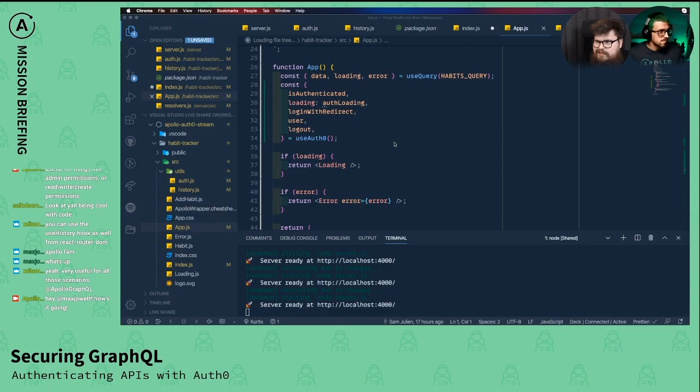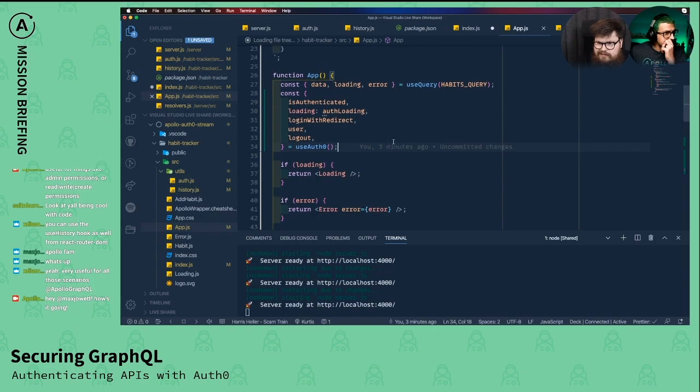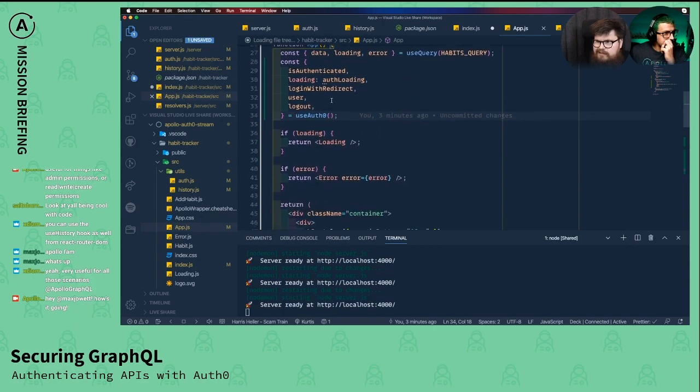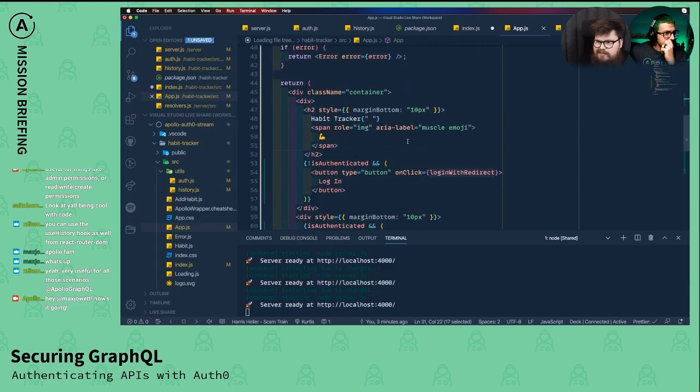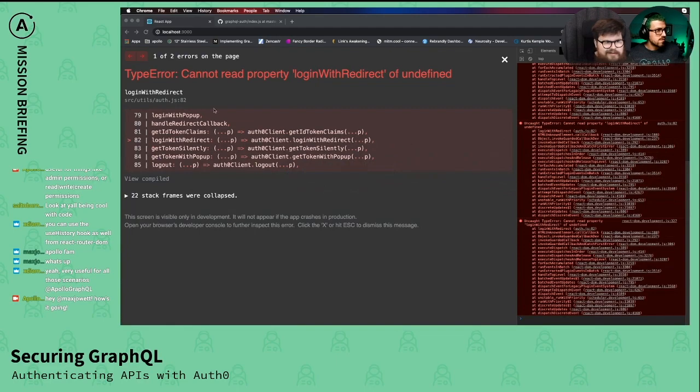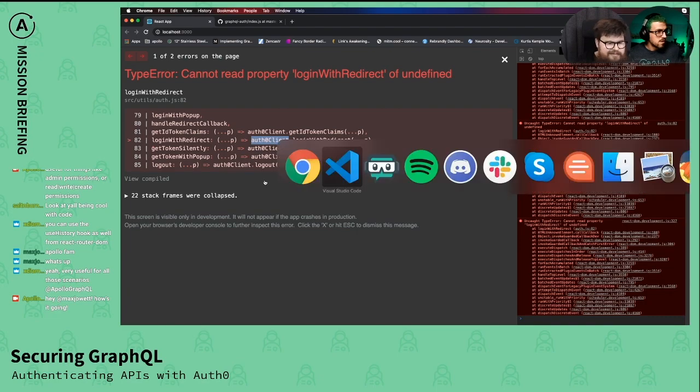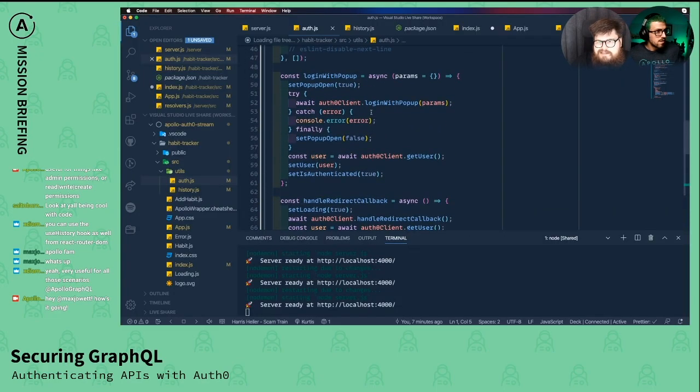Let me see. loginWithRedirect. Import useAuth0. Did it say what line it was? Did I type 82? loginWithRedirect again? Pretty sure it's that Auth0 client that it's saying is undefined. Oh, you know what? Hold on, because I'm getting it too.